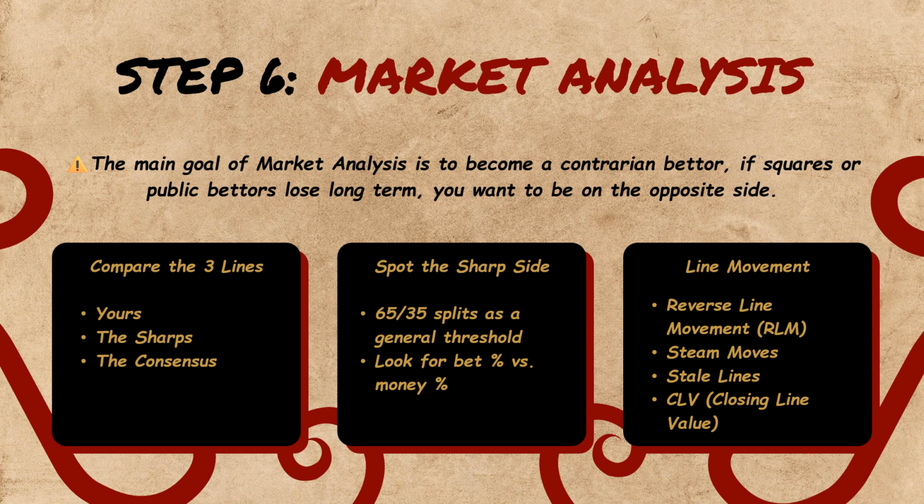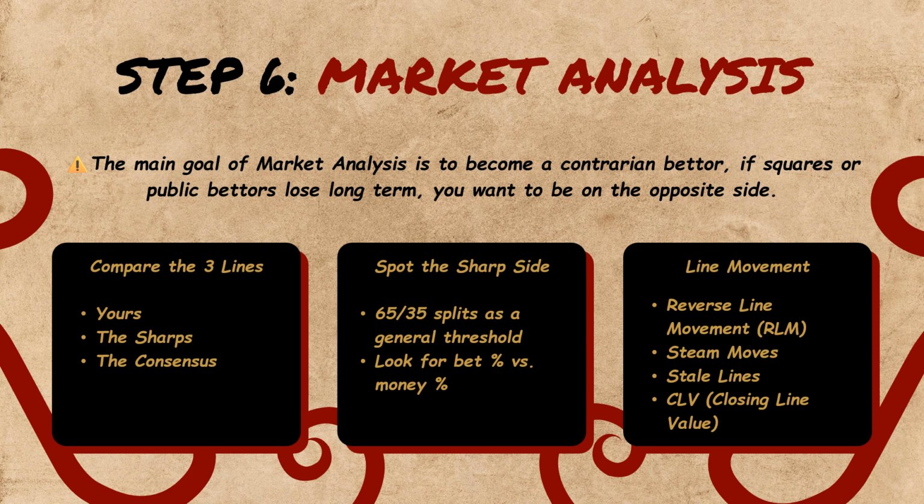And remember, if you're betting on small market sports like WNBA or props, you can skip this step and head to step 7. In small markets, fundamental and technical handicapping are enough. There's not enough sharp money or line movement to make market analysis reliable. But in big markets like NFL, NBA, college football, this step is going to be critical. This is how you make sure you're not betting like the crowd, but with the professionals.